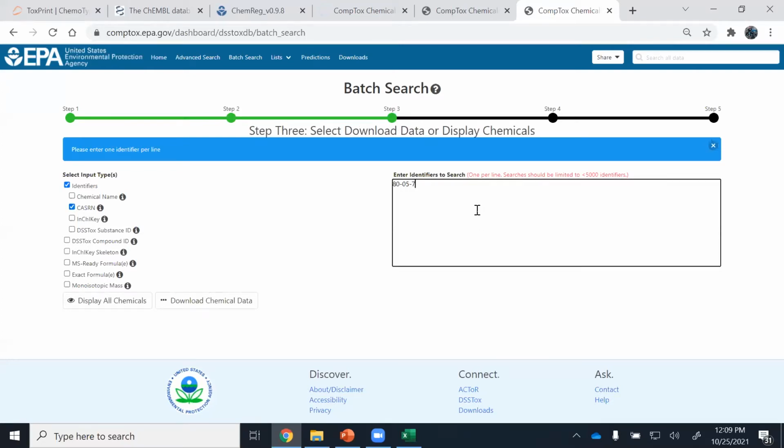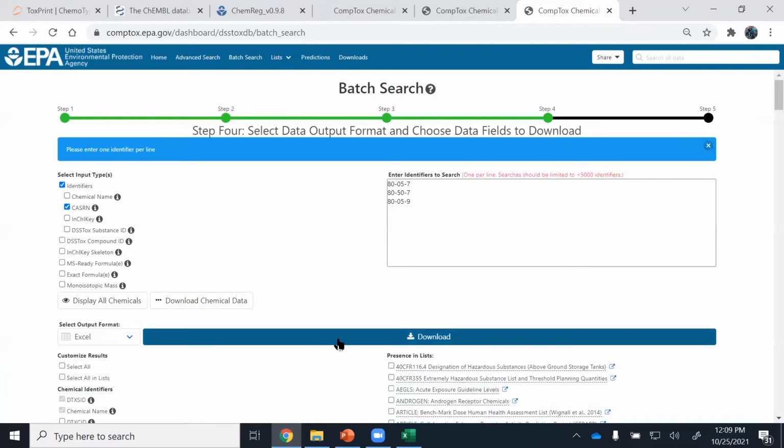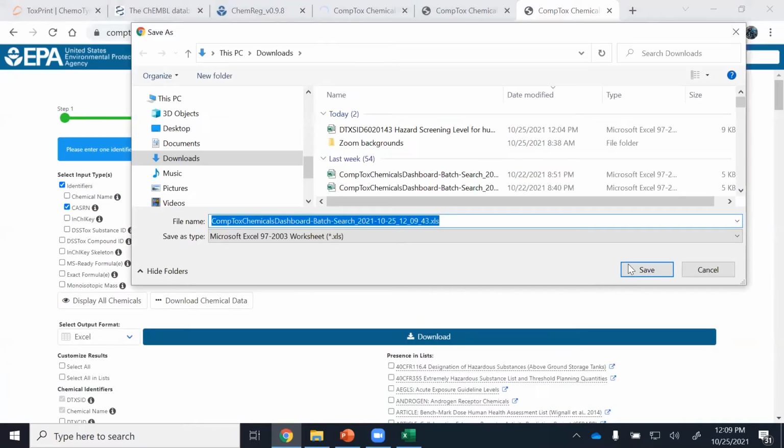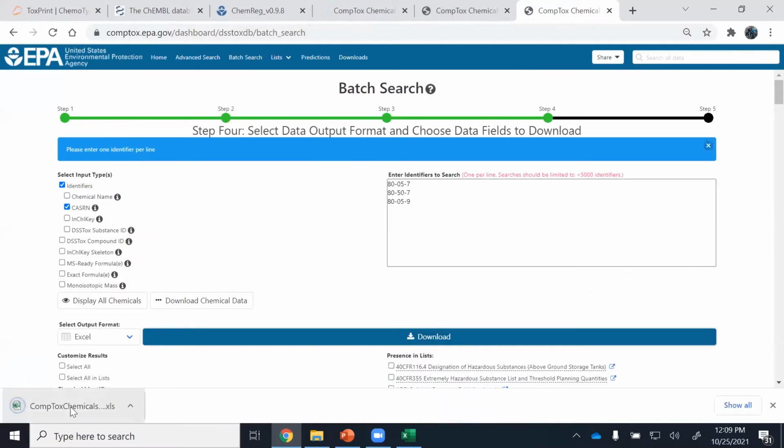This is a CAS number for bisphenol A, but if I happen to type that incorrectly, all I've done is transpose 0 and 5, I will get that CAS number. It still looks correct, and maybe a 9 instead of a 7. So here we know what CAS numbers should look like. We know that they should pass a checksum.